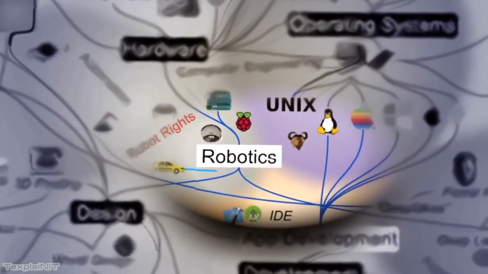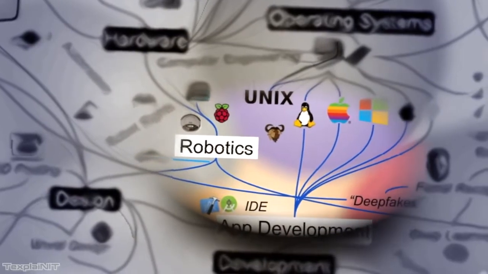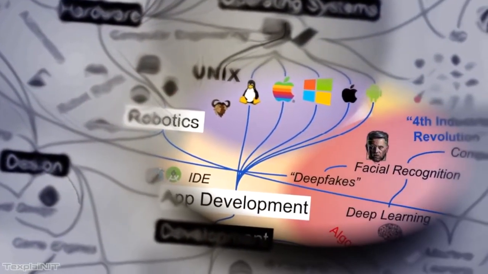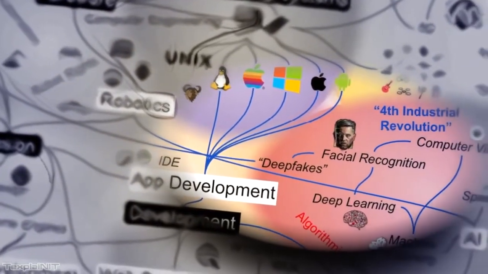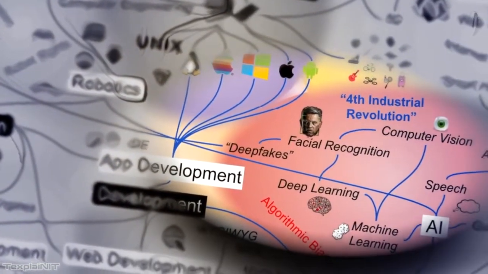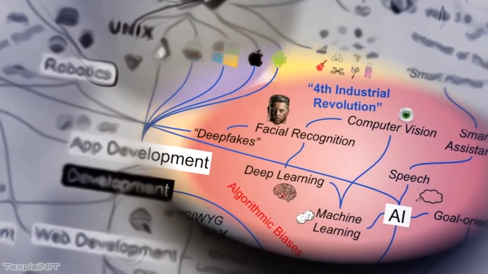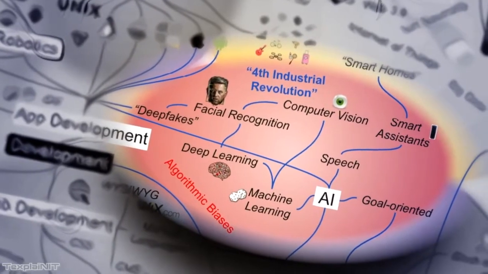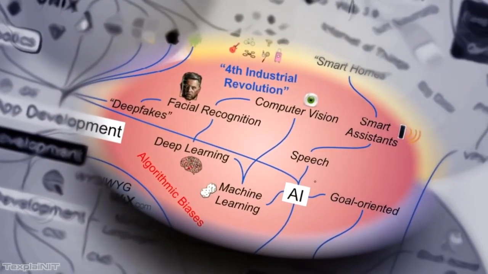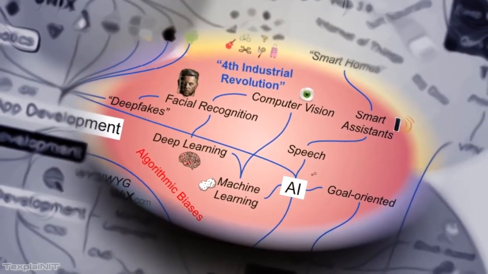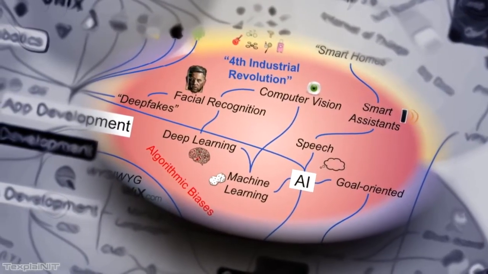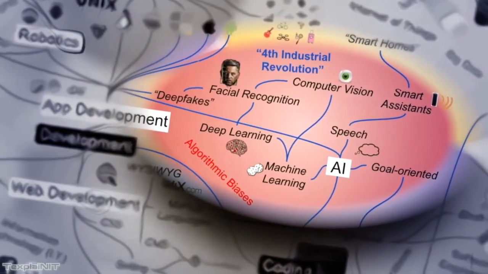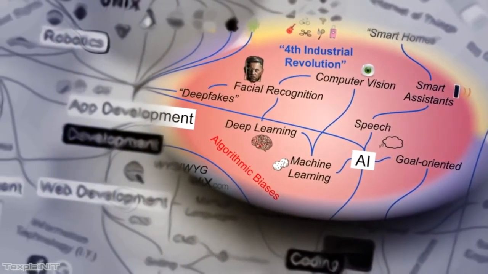In a different but related way, if regular code becomes complex enough, it can even begin to start to understand its own environment. And you put these two ideas together, and you have yourself a Terminator, which brings me to the field of artificial intelligence, or AI, which provides us with smart assistants using machine learning, facial recognition, deep fake videos that use deep learning, and eventually AI is going to reach the level of the human brain. But I don't want to get ahead of myself.